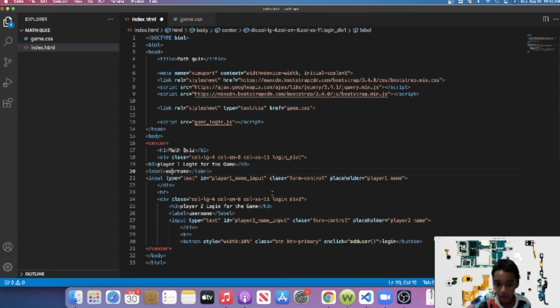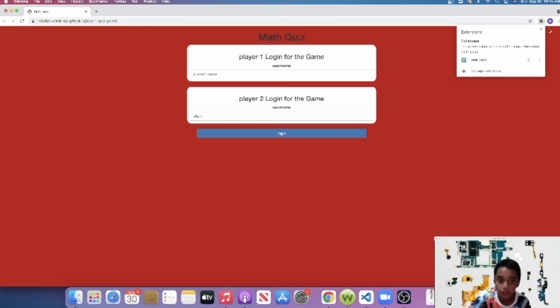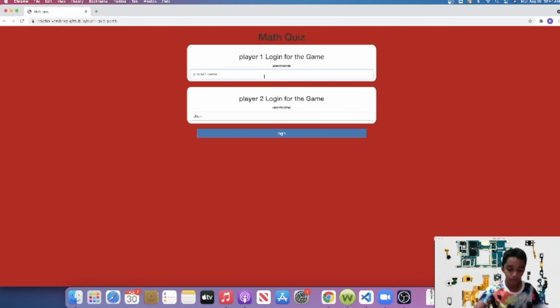Then the class is form control, and then the placeholder, which is basically the hint, says player 1 name. So when we delete Max, you can see it says player 1 name. If we type Max, it will come back. So that's what that's doing.